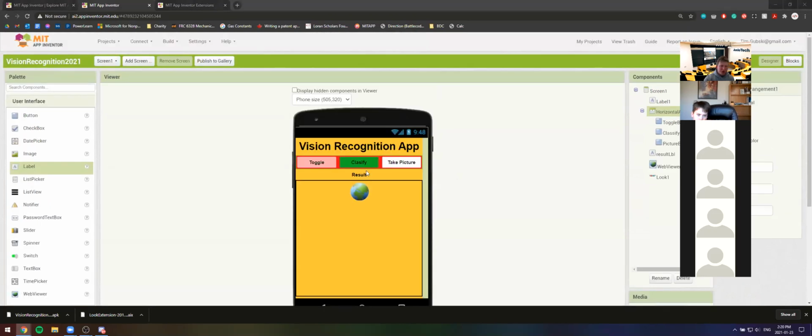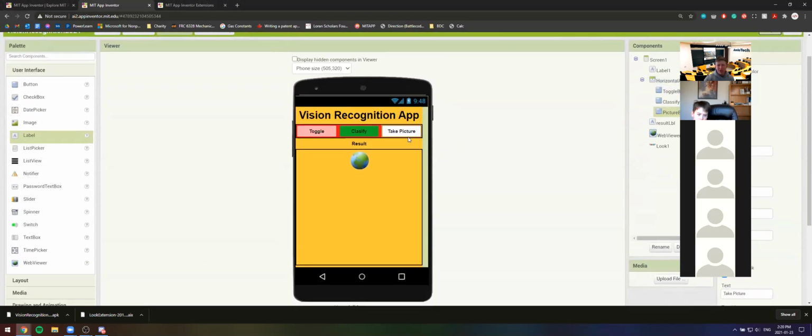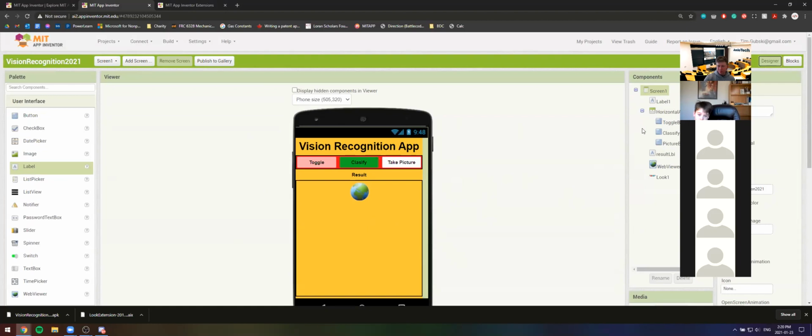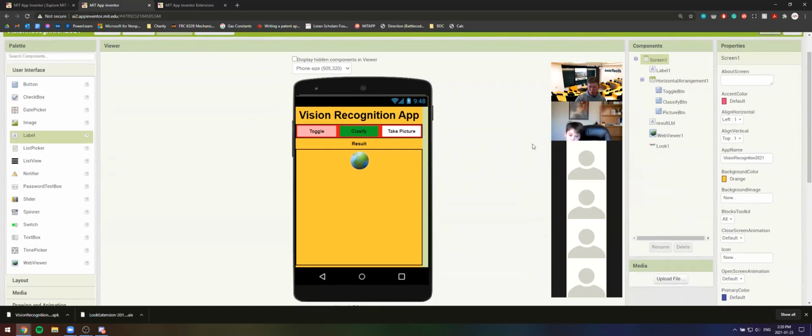Okay. All right, so when I click take a picture, ideally what I'm trying to code right now is I want to make it so that the camera app will kind of pop open or a camera window will open. That'll allow me to take a picture of something. And then that picture will then be analyzed and it will be displayed over here with the given result. All right, so there's going to be a couple steps we need to do for this.